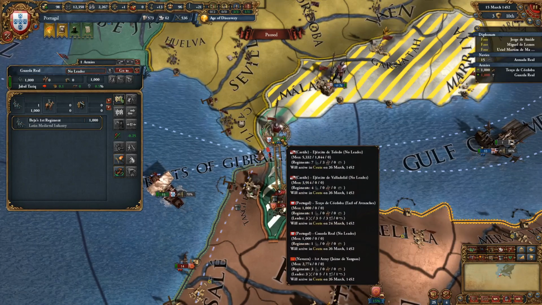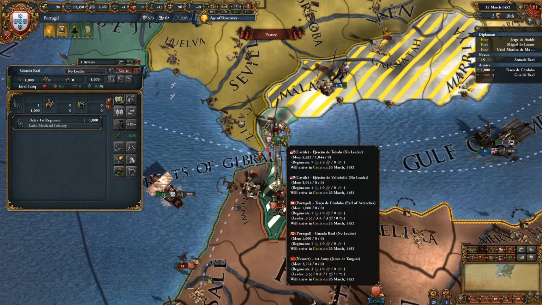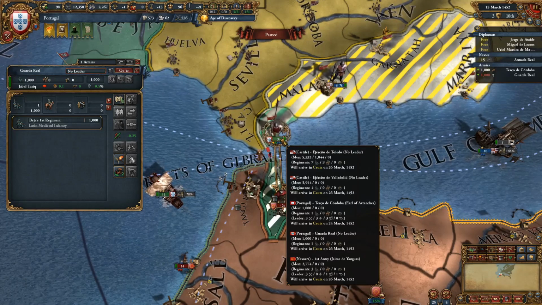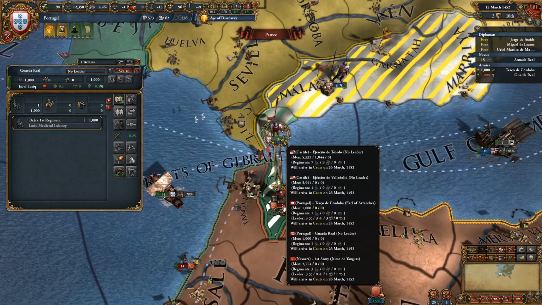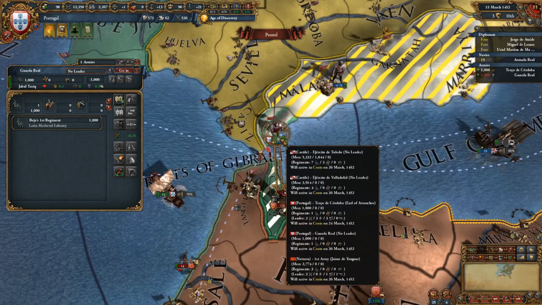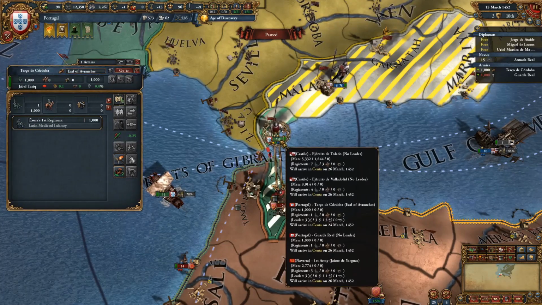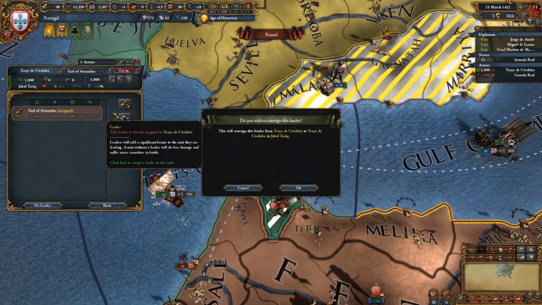Okay, this is kind of bad. You can see there's one stack, the Tercio de Cordoba, and their arrival date is the 24th of March, whereas all the other armies have a 26th of March arrival date. This is bad, because we'll get there with our 1k and just get annihilated for 2 days before the rest of the army appears. The reason that's happening is because this is the army that the general is attached to.